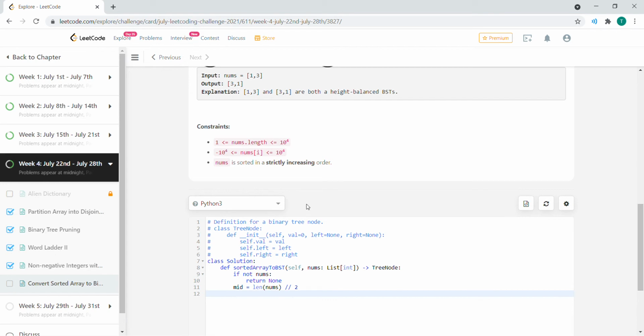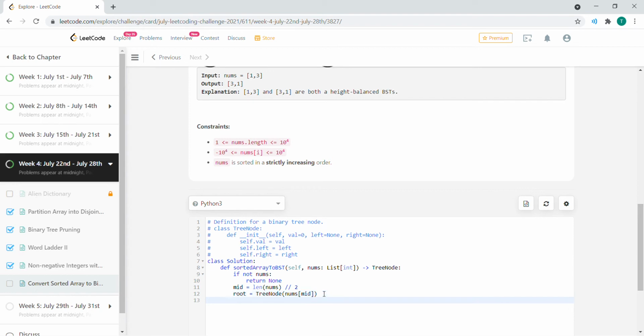We have a TreeNode class here. We're going to make one of those, call it root, and assign that to be TreeNode, and we're just going to take nums at index mid, passing the mid value as our root.